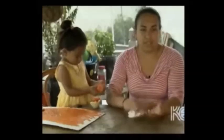Putting myself in her shoes, like her terrible twos, we would be at the store and if she would want something, I learned how to manage that by giving her food before we leave, telling her exactly what we're going to do at the store, what to expect, and that way she would be prepared for it and I wouldn't have, you know, her throwing herself on the floor while we were there.